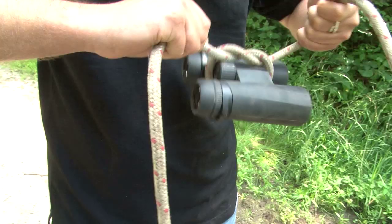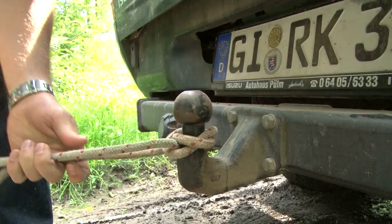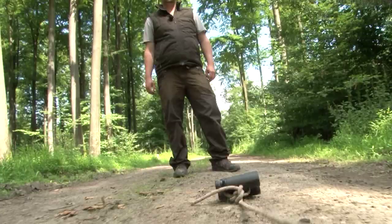Okay, so now we're gonna try and simulate a lifetime of crawling through the undergrowth, having it hanging from your neck, dangling on the rocks. We obviously haven't got a lifetime to do it, so we're gonna try and simulate that in about 10 seconds with the help of a rope and a pickup truck.